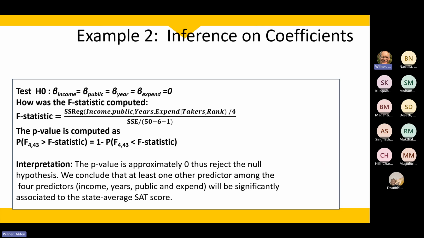So again, we're going to start moving into future lectures into variable selection. How do we decide which of our features are going to put in the model or not, right? And these are the tests we're going to use to do that. So inference on the coefficients.